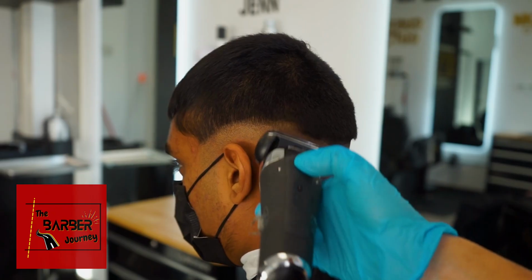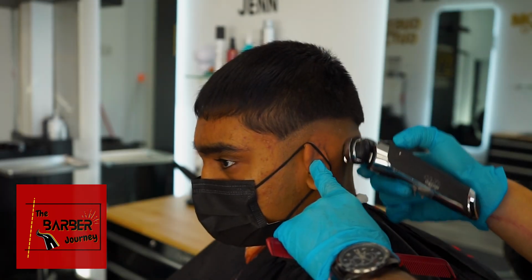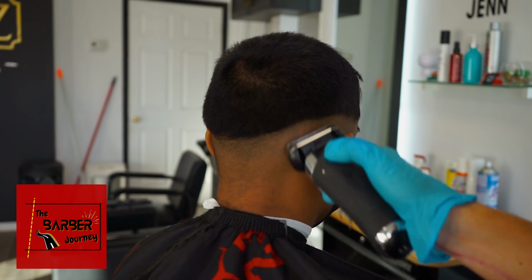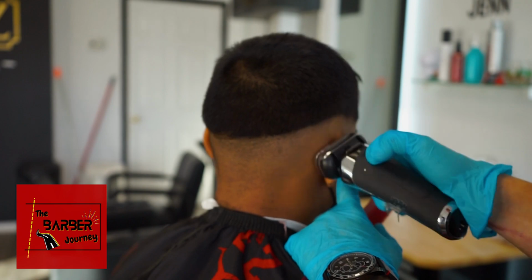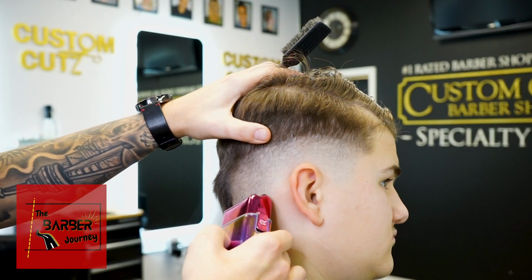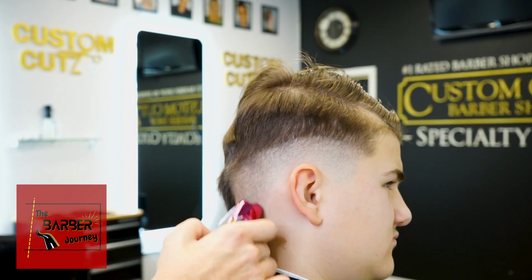I love it. It's really smooth and it creates very little irritation, wet or dry. However, the only difficulty with it sometimes is that it will take really long to use. And when it comes to really fine detailed areas, you want a foil shaver for that. So the foil shaver I'm using nowadays is the Baby Bliss Chameleon FX. It came with the liner and I love it. For foil shaving, generally speaking, all foil shavers are more or less the same, but this one's got a lot of power to it, and it's got a really good runtime, so I absolutely have a lot of fun with it.